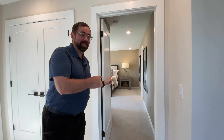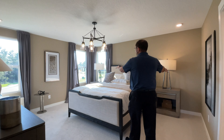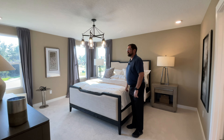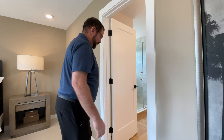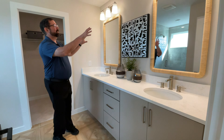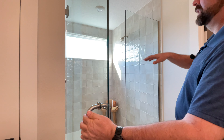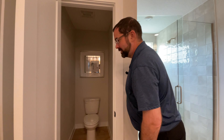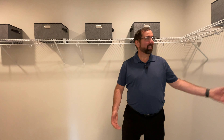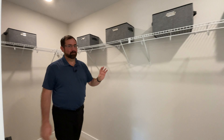Next stop is the primary bedroom, right behind this door. This is a very spacious primary bedroom, especially for this size house — king-size bed and end table on your side. We have three windows for lots of natural light and a light fixture coming down from the center. The bathroom features really cool tile design, beige cabinets, solid-surface countertops, dual sinks, mirror, and light fixture. Over to my left is a really nice walk-in shower with tile going all the way up to the ceiling. Behind the door next to it is the water closet for privacy. And we have a main walk-in closet with plenty of space for two people — you can also customize it with online closet organizers.